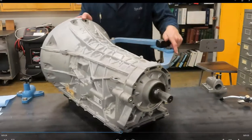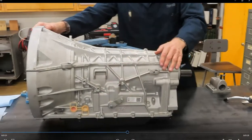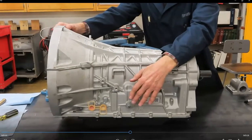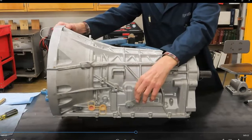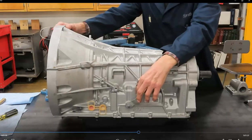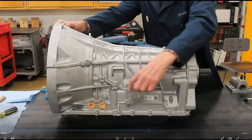On the other side, of course, the manual valve — well, there is no manual valve in this transmission. There's a manual lever. There's still even a rooster comb, and you can feel as you shift the spring-loaded action, but it moves an electronic manual lever position sensor. There's nothing manually moving inside the valve body — it's totally an electronically controlled transmission.